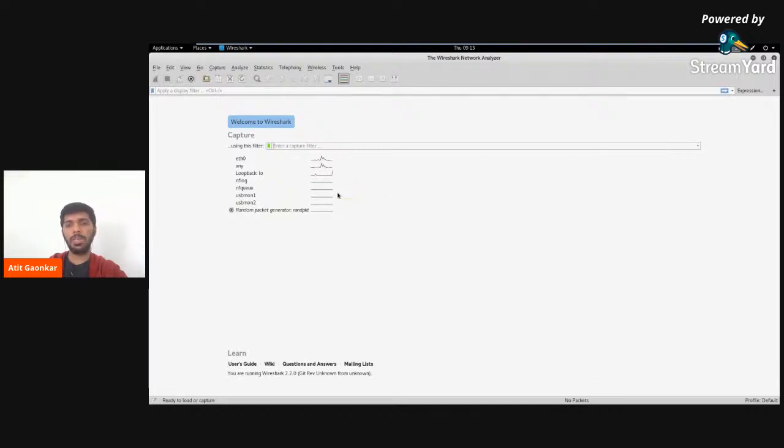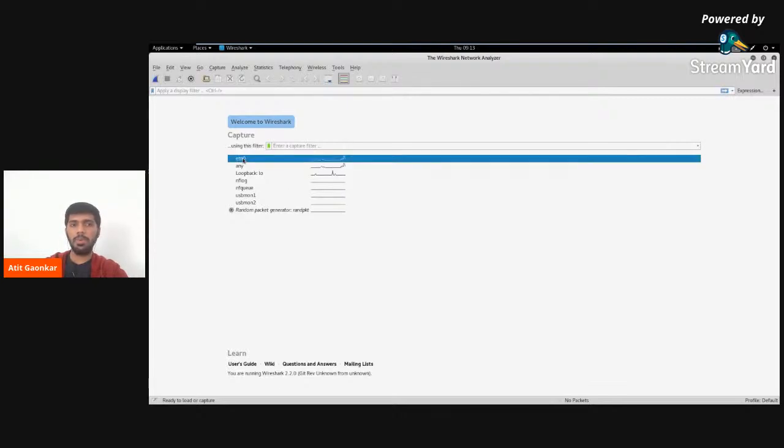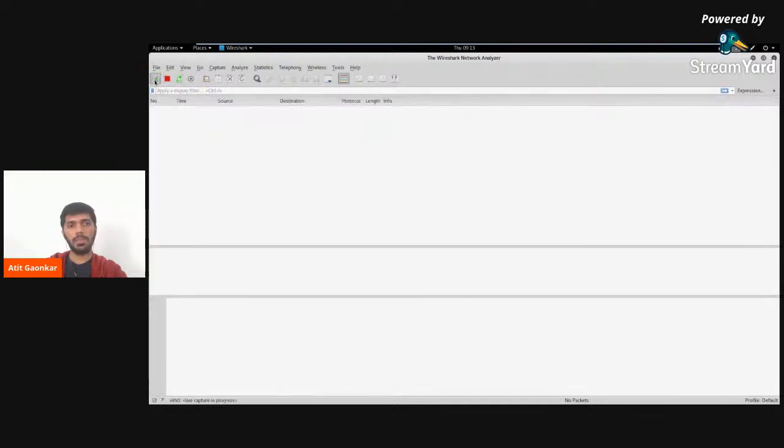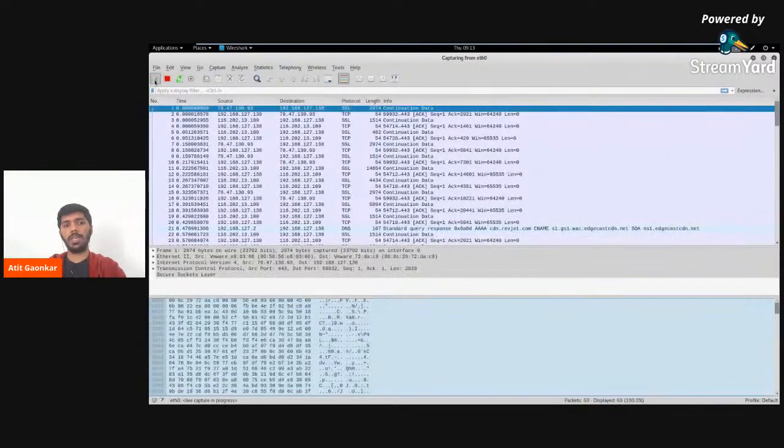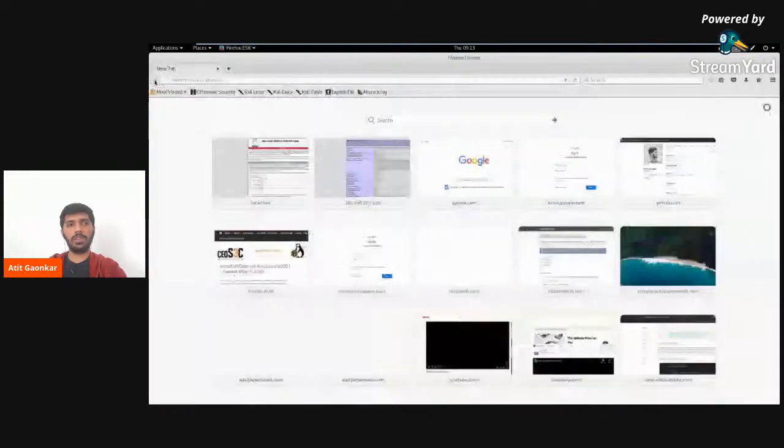The interface might be either the Ethernet connection that you connected the machine to the internet with, or Wi-Fi, or any other method. You can use it to capture traffic. Say I'm using Ethernet, since it is VMware, it is okay to use it. Then I start capturing. Now it basically starts working and capturing stuff.